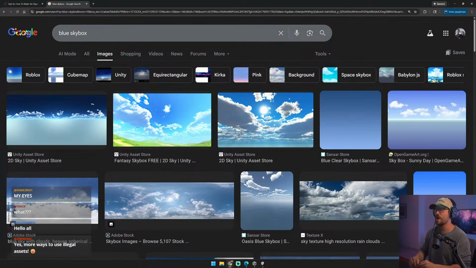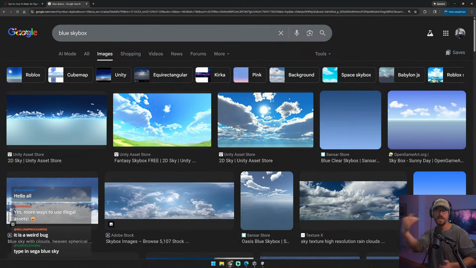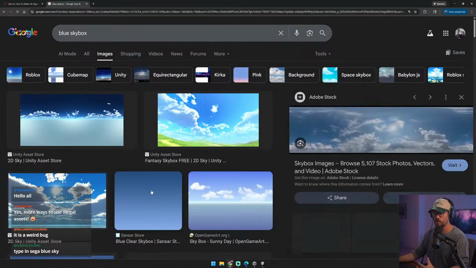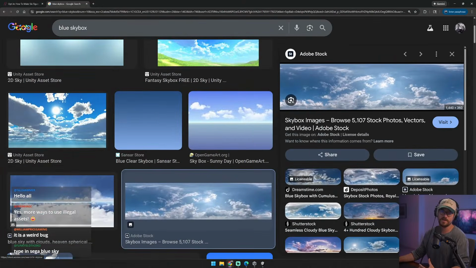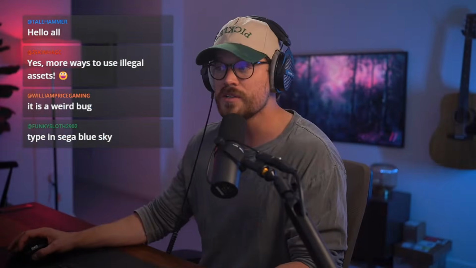Super quick, super fast. Now, what you don't want to do is look for some super hyper stylized or hyper unique skybox. We're not creating Wind Waker. We're not creating Breath of the Wild. We're creating an old school game. In old school games, they used old school, boring looking skyboxes, if I'm being completely honest. And they didn't even care anyway because it's all pixelated. Now, we're not going to pixelate anything just yet, okay? But I'm just going to copy this one here. I'm not worried about the resolution.